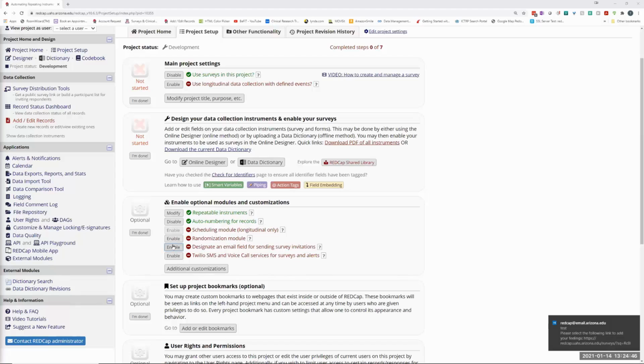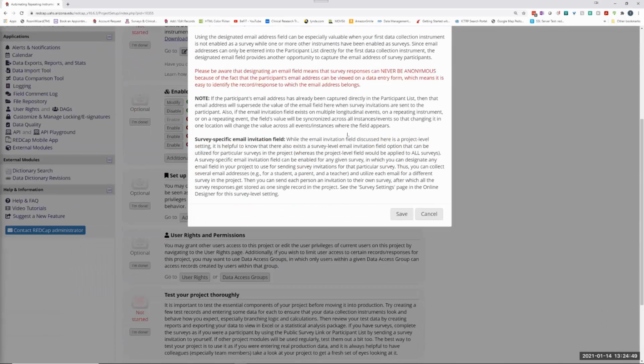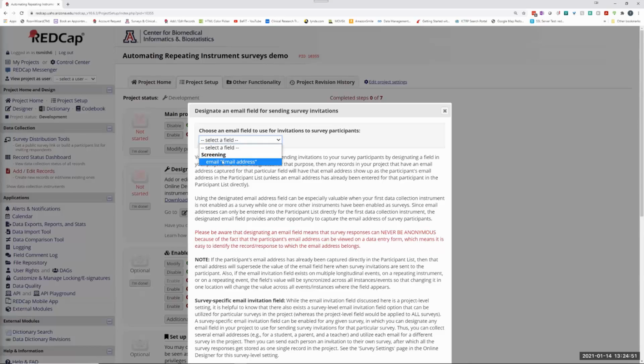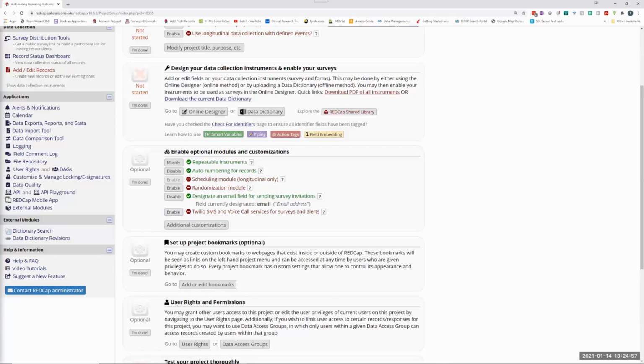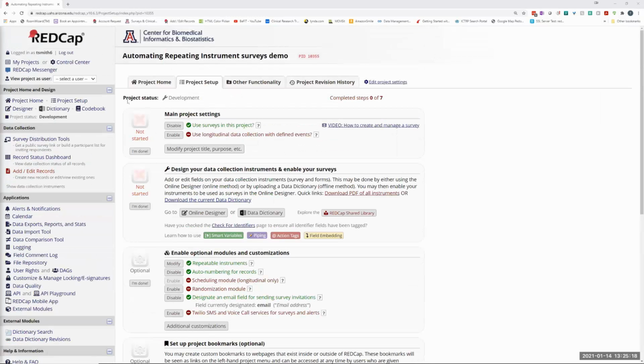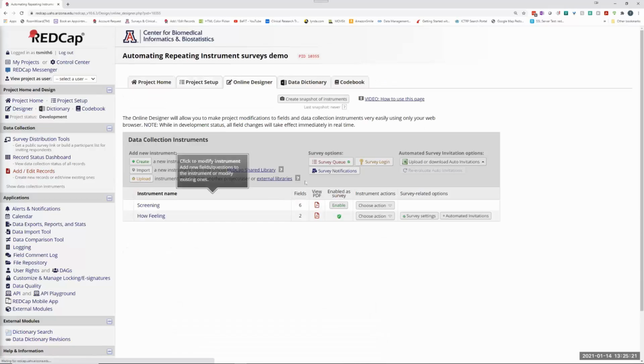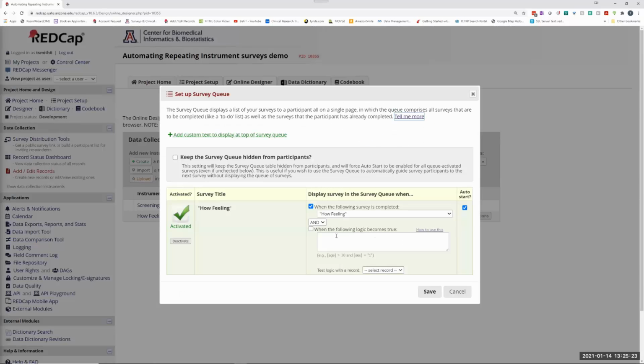While I'm thinking, I'm going to enable this email field so that it knows where it's supposed to send this. Let me just check my survey queue.